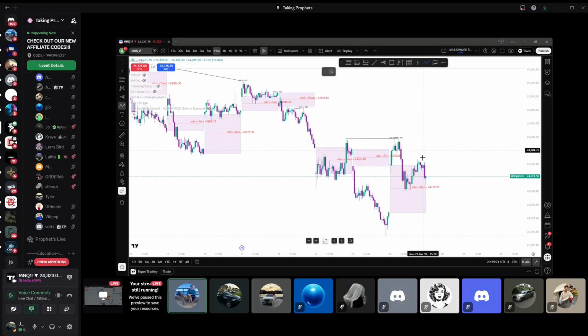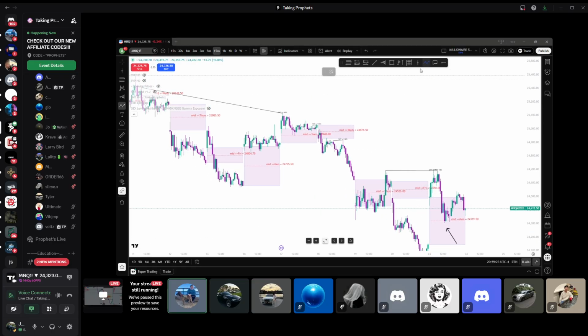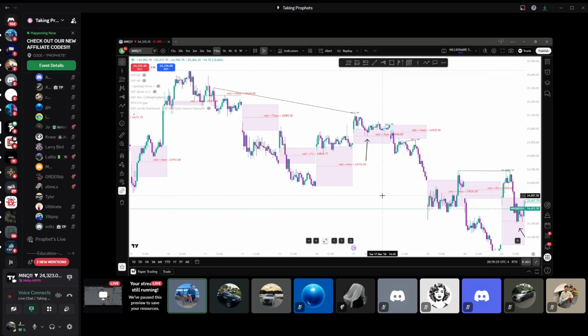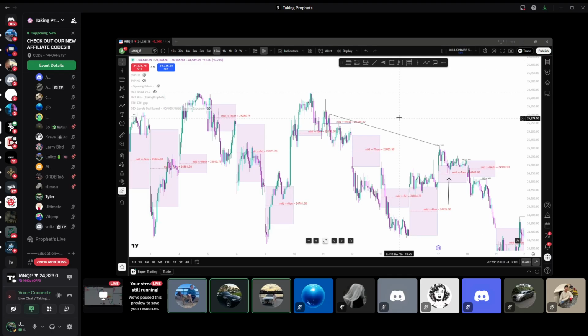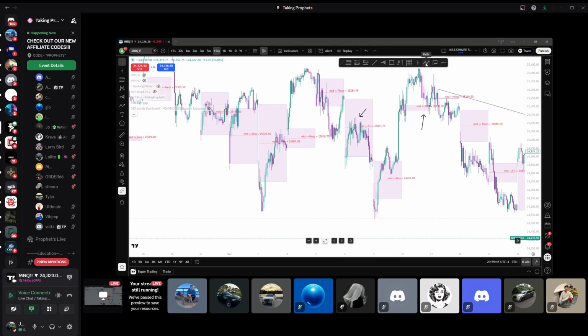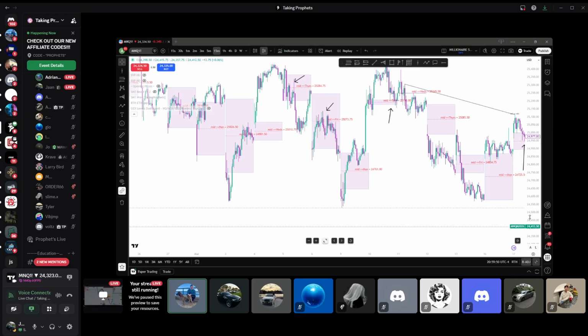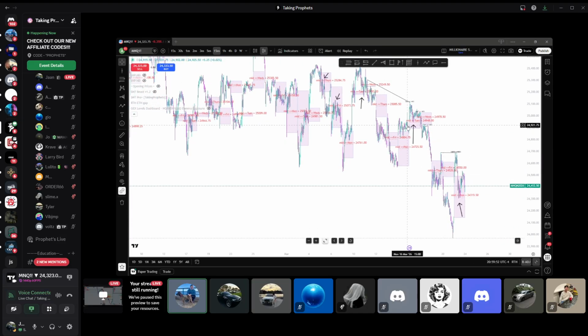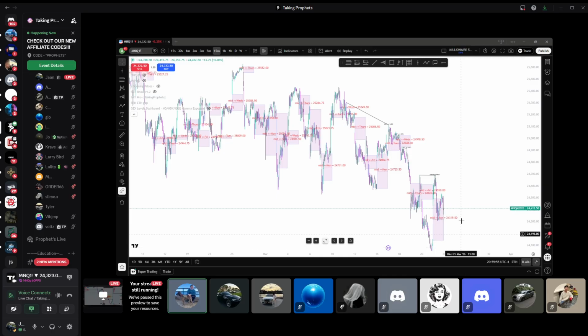But what you'll see is price will react off this midpoint. It reacted here, it reacted here, it'll react to the ES midpoint. Here it reacts again. Here it reacted again. Here it reacted again. So this thing tends to happen a lot. I just keep my eye on it, and these are the things that tend to reverse me whenever I'm trading.